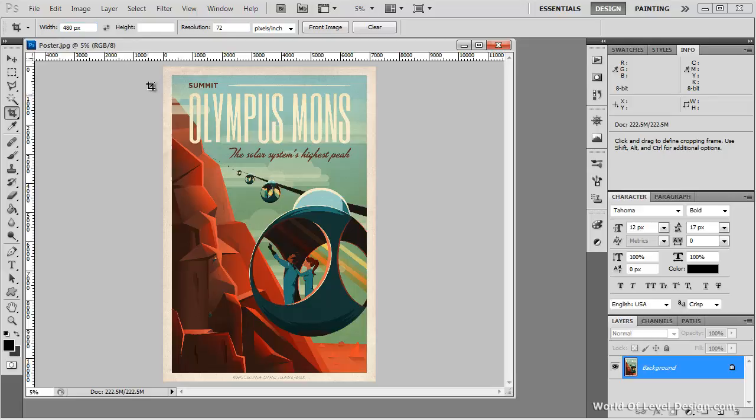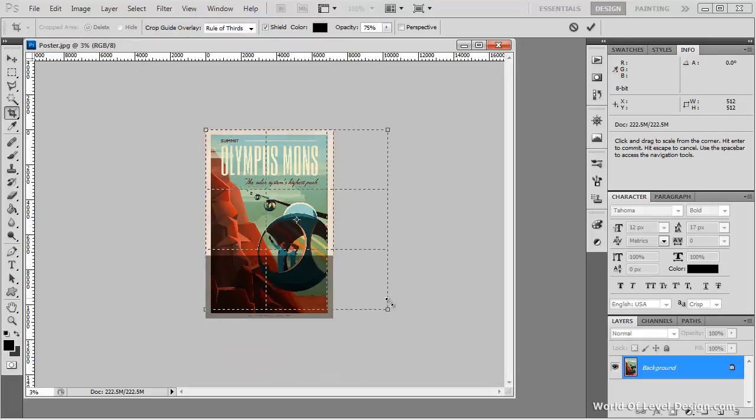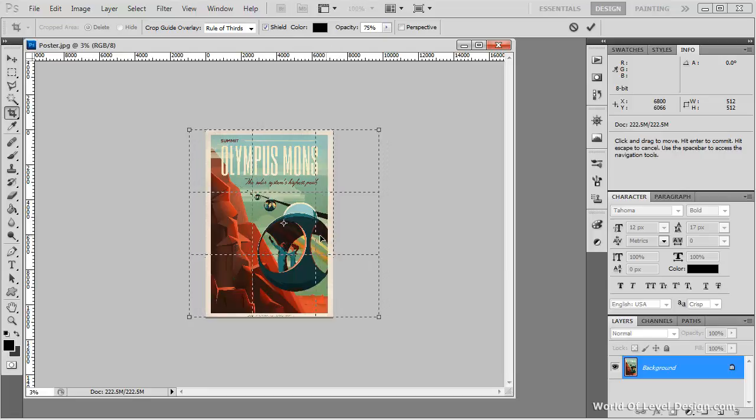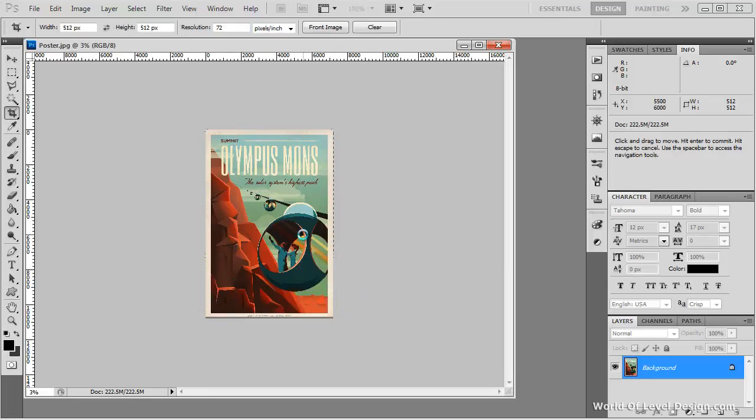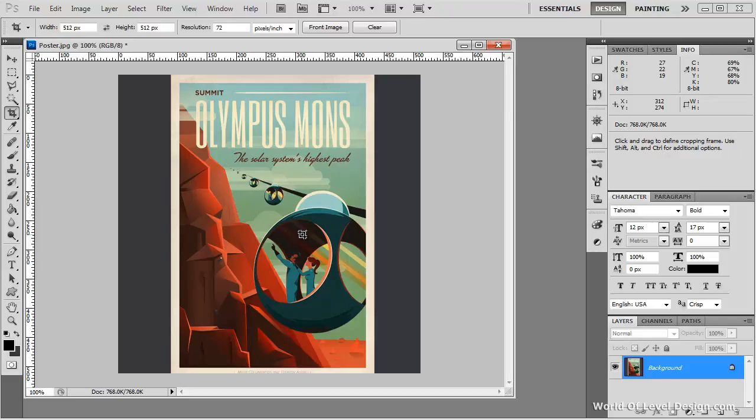Now this is a rectangular image, so we could use rectangular dimensions. But to keep this simple, I'm going to use it as a square. So using the crop tool, I set the width and height to 512 by 512. Let's resize this. I'm going to need to extend beyond the boundaries of this texture and make sure that this texture is right in the middle. And press enter. Now we need to create a mask that will make this poster solid and these empty spaces on the side transparent.